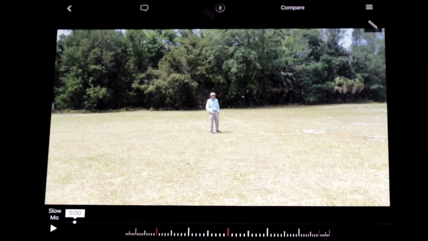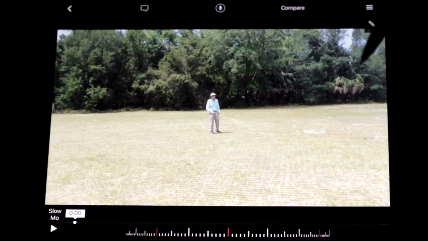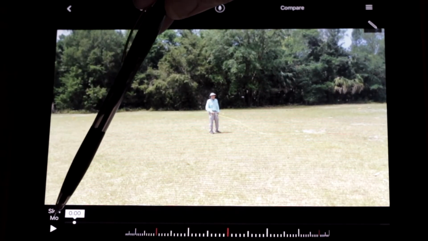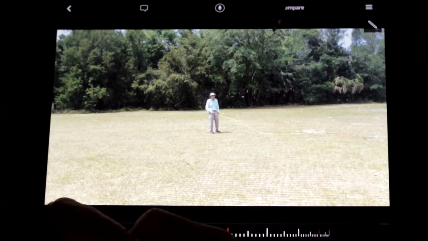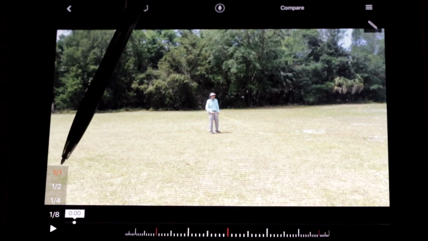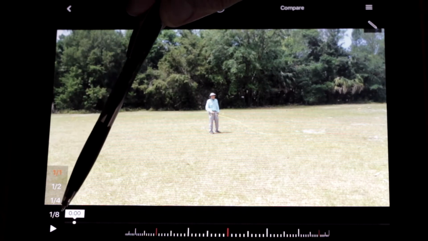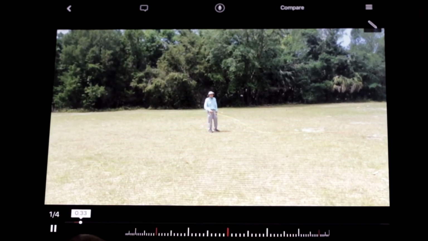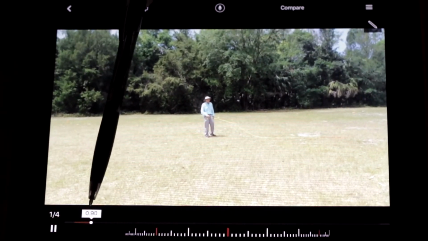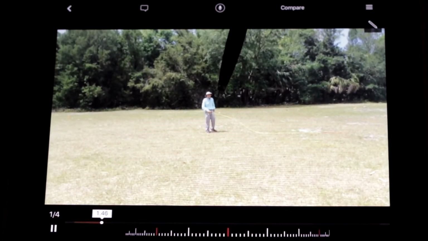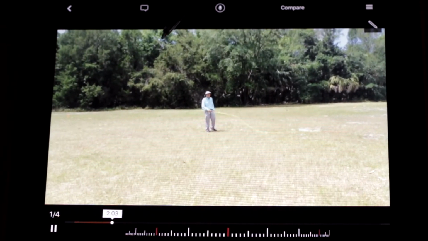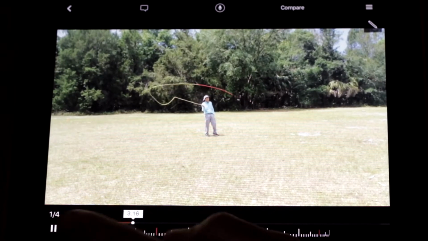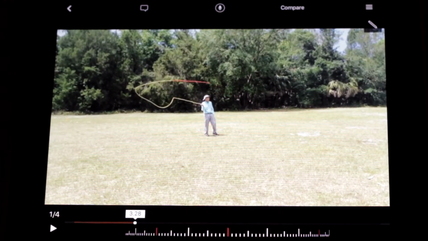But let's take a look at the gross features on it first, the big features, and then we'll get to the smaller ones. The first thing, if you look down in this corner down here, you're going to see a thing that says slow-mo. If you touch that, it comes up one full speed, half speed, 1/4 speed, and 1/8 speed. So if I want to watch that at 1/4 speed, I can just hit 1/4 speed, and now you're going to see this little bar start to move, and this is going to be 1/4 speed. So that's going to, now let's say I want to move it, so right there. Now if I want to freeze it, I just freeze it, and I can freeze it right here.